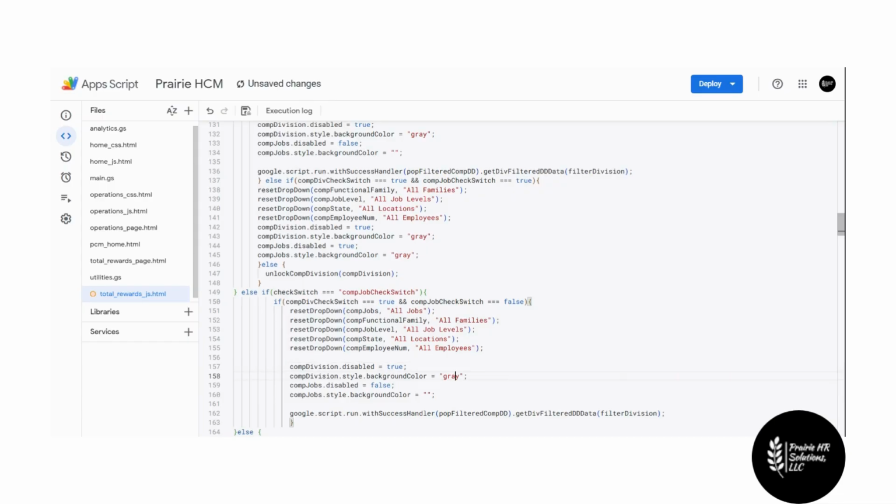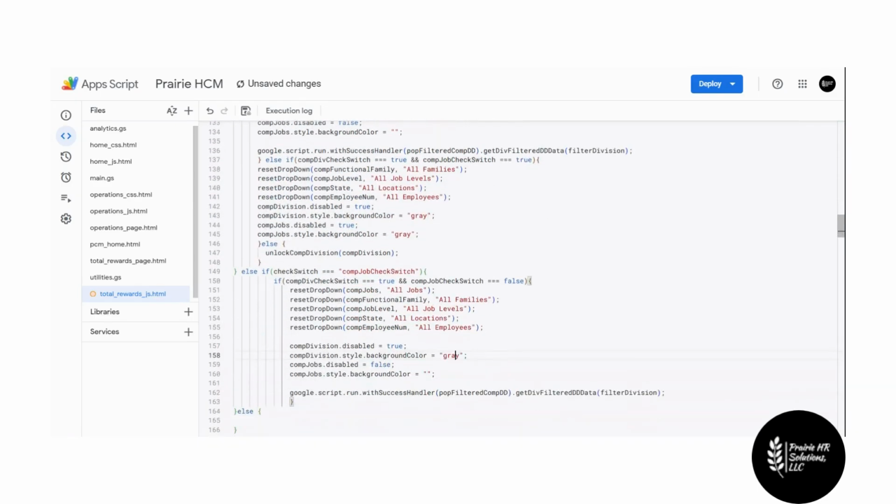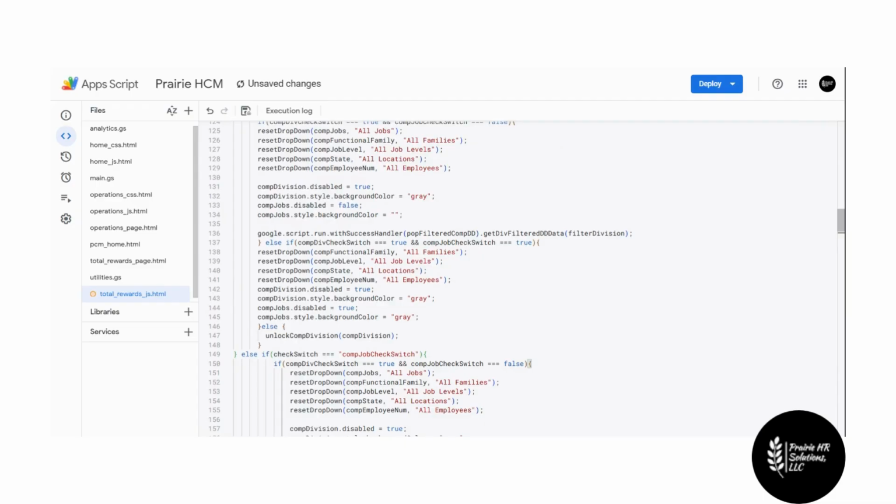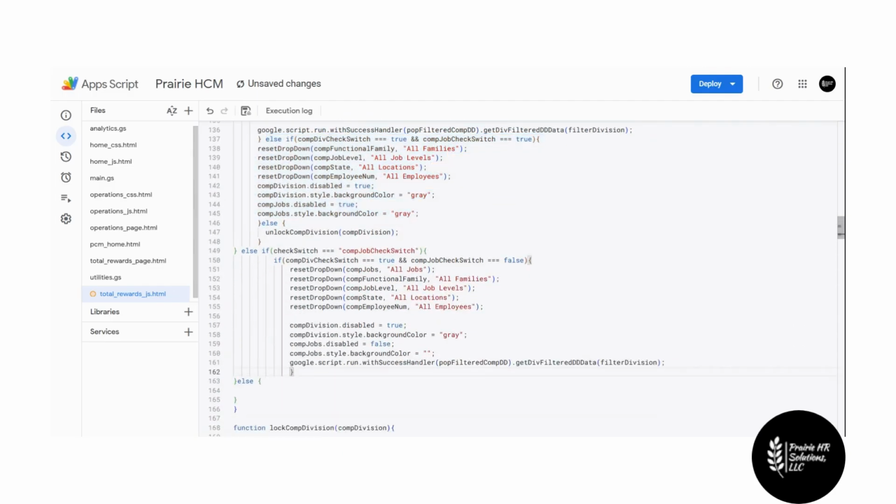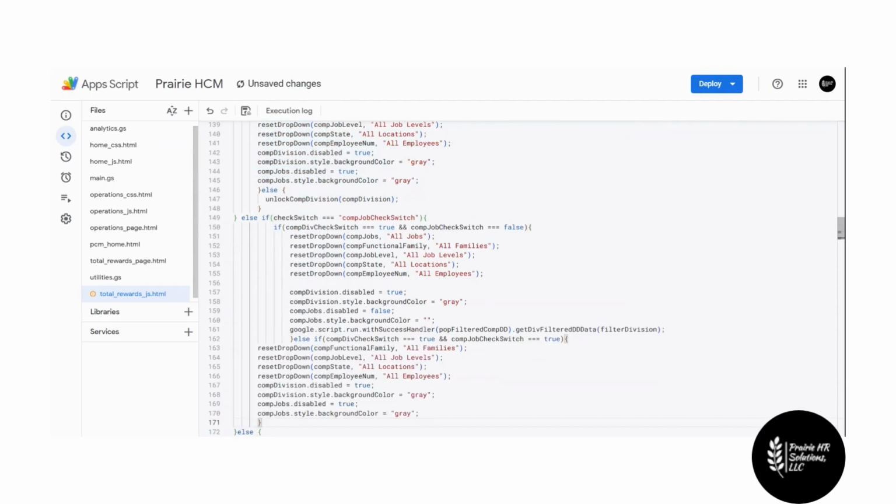Okay, good. And then we also want to run our division drop downs. So this will update everything. And then what we need to do is grab this, and this is going to be right here.